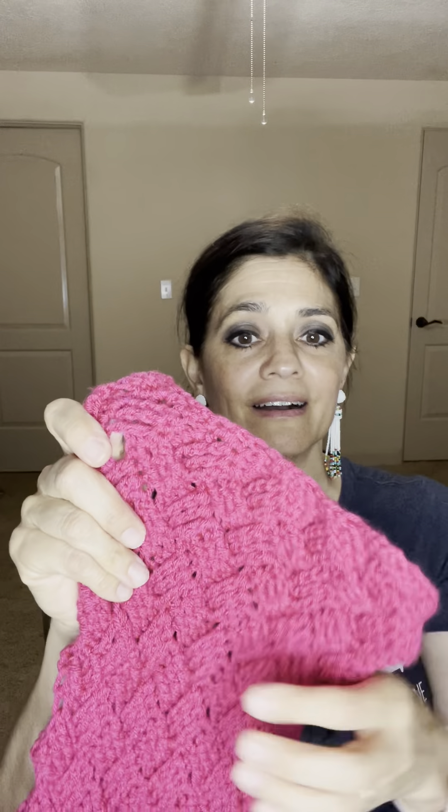Truth be told, I think the first row I was just like, oh, I got the first row done. And then I was trying to work on the second one and I'm just like, I'm lost, I'm so lost. I'm never going to make this style scarf again with this pattern — it's just too complicated for me. And then I worked on it a few minutes more and I'm like, wait a minute, I totally get this. It was just trying to get my brain to wake up and do some brain yoga and figure out what I needed to do. And then I just fell in love with it.